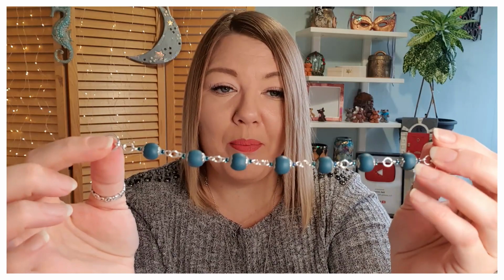So we used a T-bar connection. The reason why I do that is it's really, really simple to attach to wire and it takes no glue and it's so, so simple. And it just goes in and connects. So that is what the bracelet looks like.